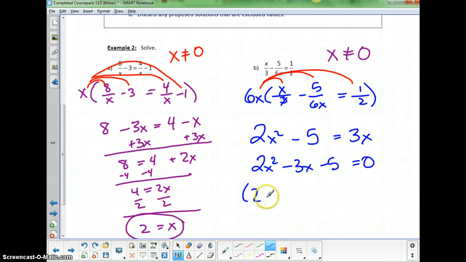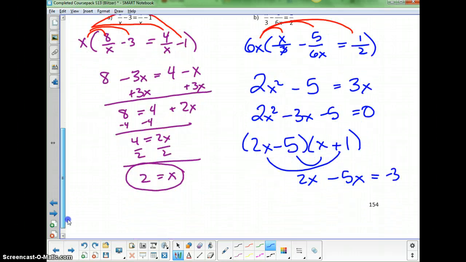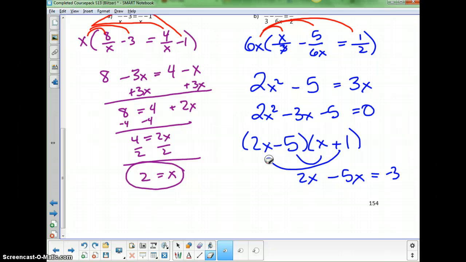Now we're going to factor. So we'll factor by starting off with 2x and x. I'm going to make a 2x with a 2 and a 1, and then we'll put the 5 and the 1. Let's try this out. 5 and 1 here and here. So that'll make 2x, that'll make 5x. If I want it to come out to be a negative, I better have that 5 be negative and the 2 be positive to get negative 3. So that's going to be the right factoring there. Okay, so let's get rid of this checking from the trial and error.